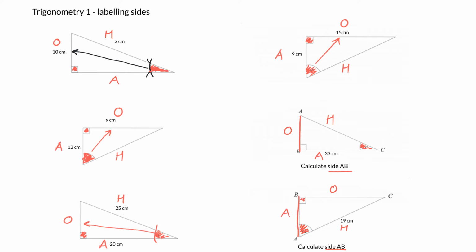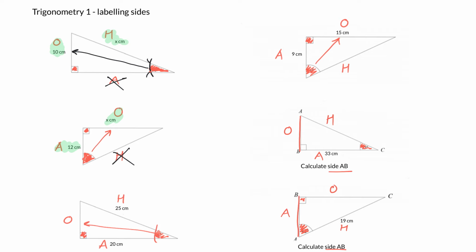Now we need to identify the sides we're actually going to use. So for the first question, we've been given the opposite dimension and we want to find the hypotenuse. Therefore, we don't actually need to incorporate the adjacent side. So we'll only use O and H for that question. If we look at the next question, we have got the adjacent, we want the opposite, so therefore we are not going to use and don't need the hypotenuse. So in this case, we only use O and A.